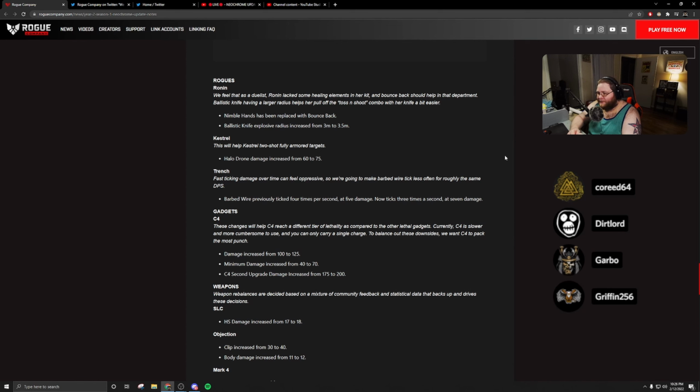Oh, yeah. So, Kestrel, they increased the damage of her Halo drones from 60 to 75. The developer notes on this say this will help Kestrel two-shot fully armored targets. Here's my thing, man. We've had so many balance changes come out over the last couple of months that specifically correlate to armor. If armor is that big of a problem, then just take it out of the game. Or give it to everyone. Yeah, exactly. Or allow everybody to purchase Headstrong. Let me buy it.